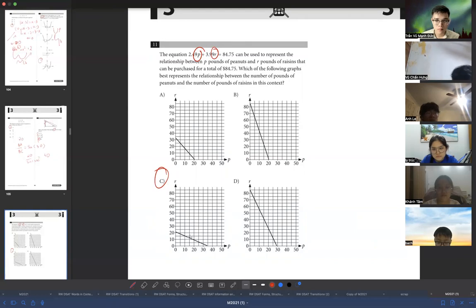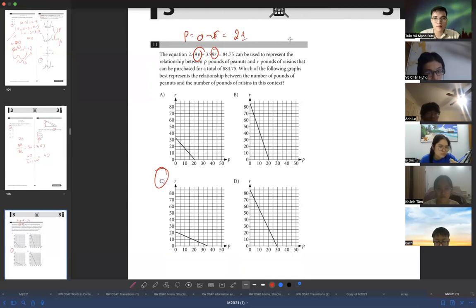Let's see. 0 for X, for P and R. Okay, 0 for P and 0 for R, one by one, right? So you use 0 to calculate R. How much do you get? 0P. P equals 0, so R is? Around 21, if I remember correctly. Okay. And how about the opposite way around? 34. So it's nearing this value. This is almost 35, this is 34, this is almost 21, so C.